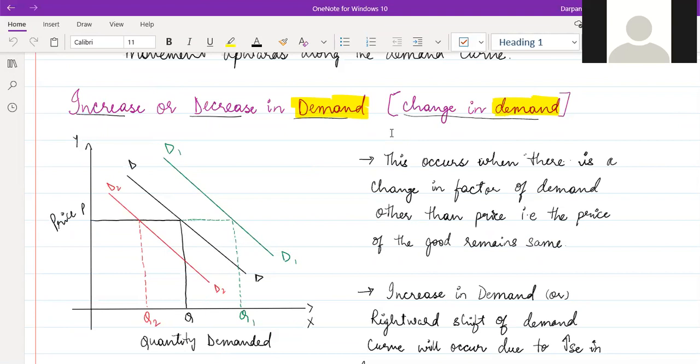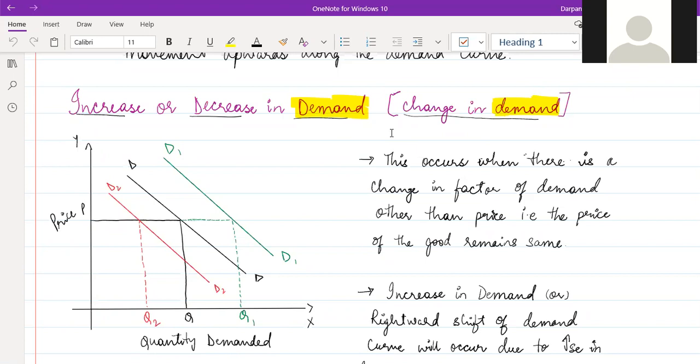You have included one PL, again PQ. So that PQ, if the price is remaining constant and you want to increase the demand, can you do it with the same line? Obviously no, right? If the price is remaining the same, you will have to shift to another point. You'll have to shift to another curve.